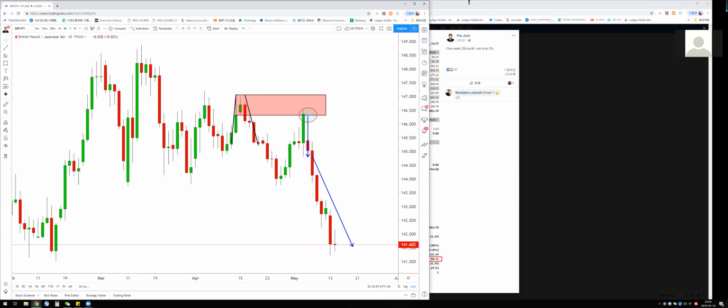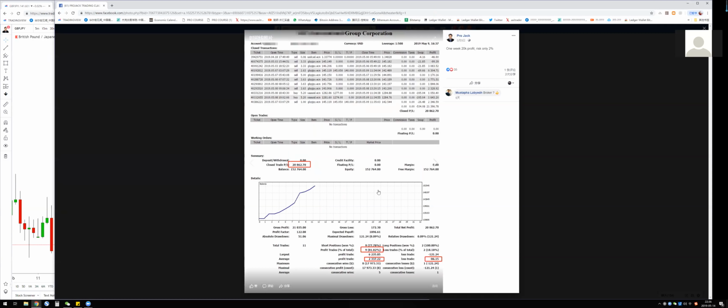In case you don't believe that I'm really trading what I said, here's the record. It's a continuous growing gross profit curve, a 20,000 closed trade profit. You can see that because I decided to close all my sterling yen trades last week, since I'm going to travel back to China. This is very strong evidence showing how we take this market, how we can be a friend of this market and make money by risking a small amount.